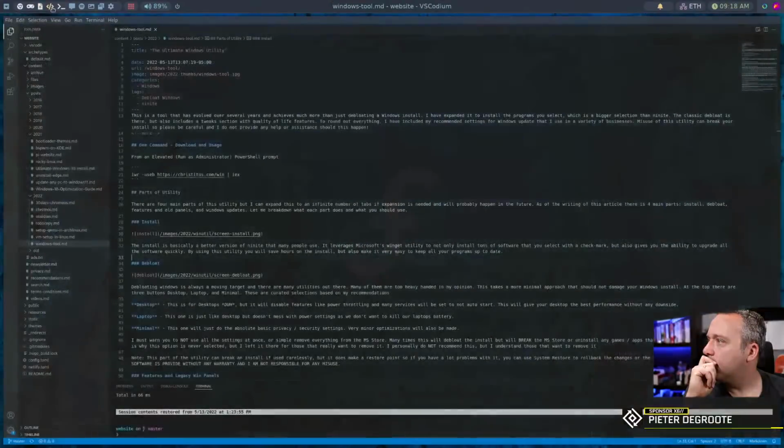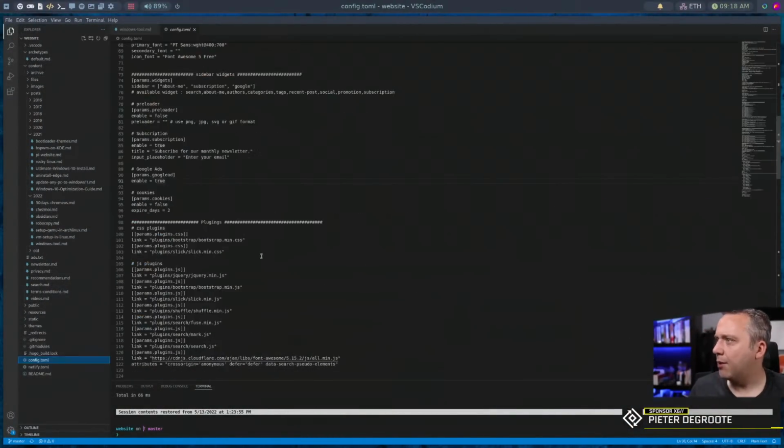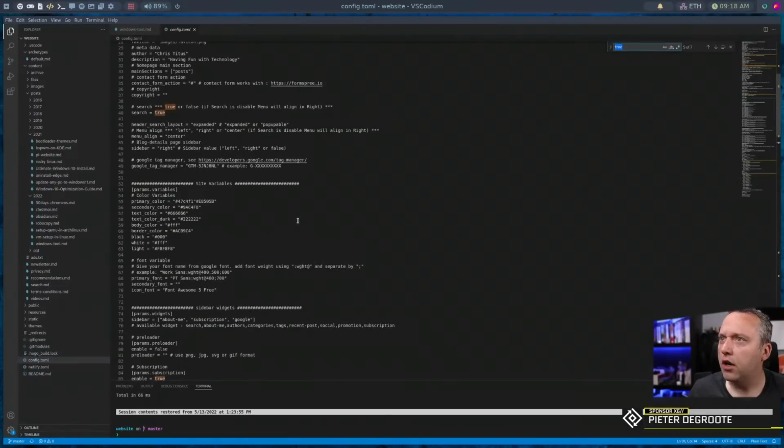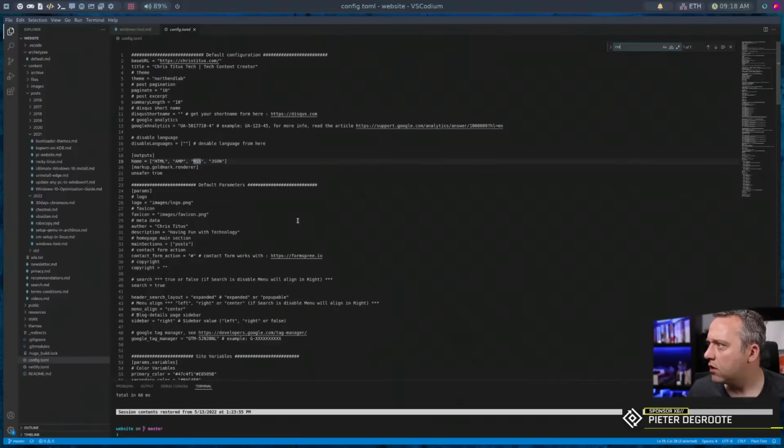And yeah, let's come into here. We're gonna go into our config toml file, and I don't think there's RSS. Yeah, there's only one right there. But I think we could just... Ooh, where's that going to go?